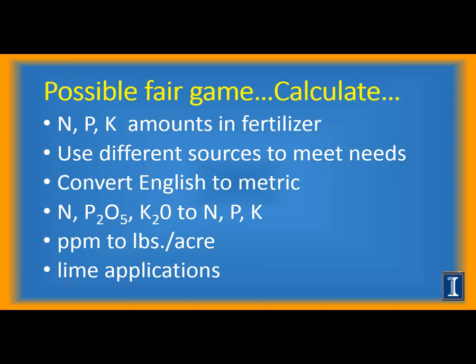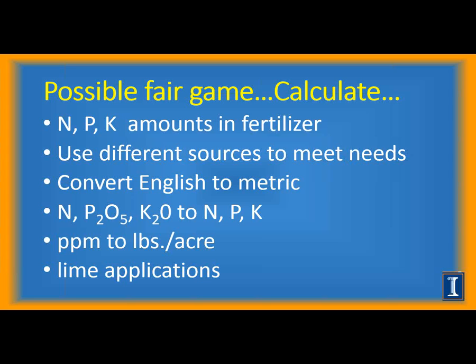Also, you'll be asked to use different sources to meet certain needs. So you may have scenarios where it's wise to know, for instance, that urea should not be applied to high pH soils without some sort of urease enzyme inhibitor, or in fact cut into the soil, tilled in, or injected or knifed. So on high pH soils, you're going to need to be careful about manure or urea applications where you may lose some of that nitrogen due to volatilization. You'll also be asked to convert parts per million of specific nutrients into pounds per acre. We'll go over that here this morning.